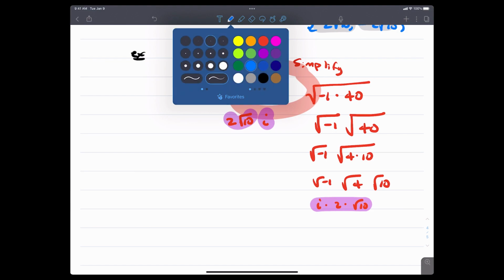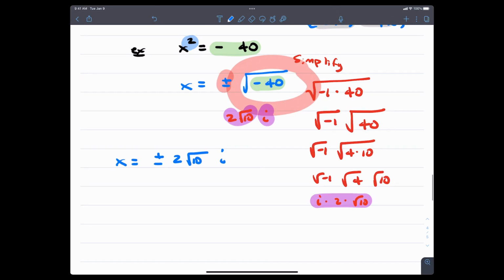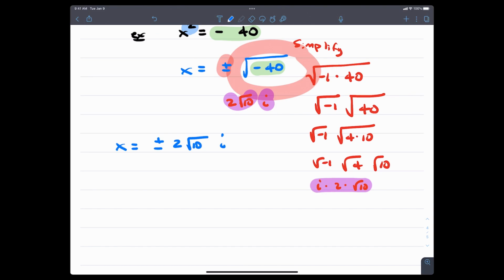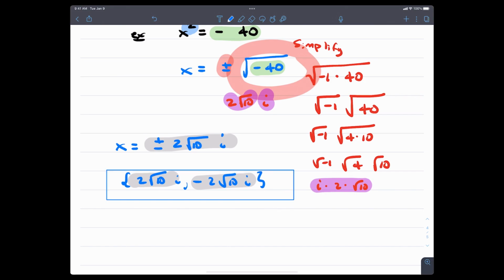So here's what this means here. Let's put it all together. X is, let's read this, plus or minus 2 square root of 10 i, ladies and gentlemen. That's what that is. So I'm showing you guys some permutations of what you can see here. Now again, this means two things, right? It's two solutions. Plus or minus. So in one case, it's what? Plus. In the other case, it is what? Minus. So there you go, ladies and gentlemen, two solutions. There it is.